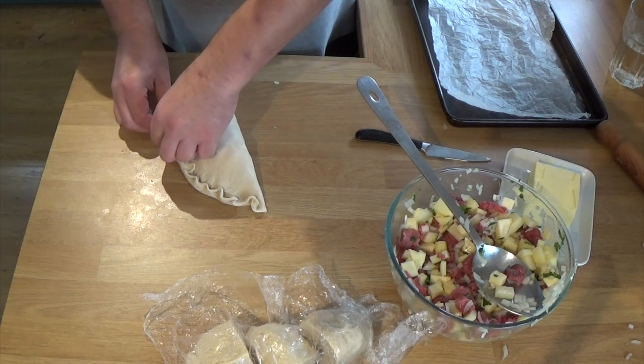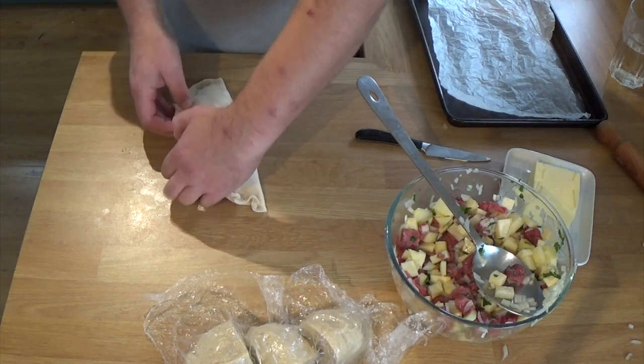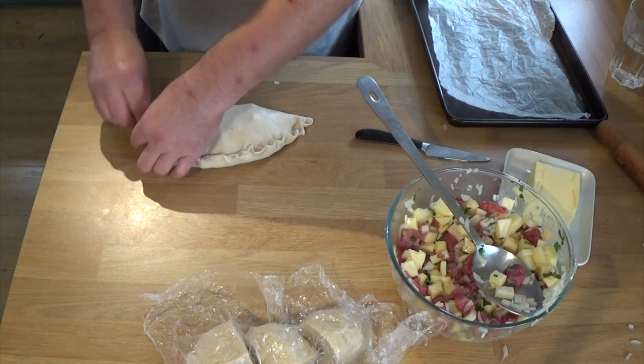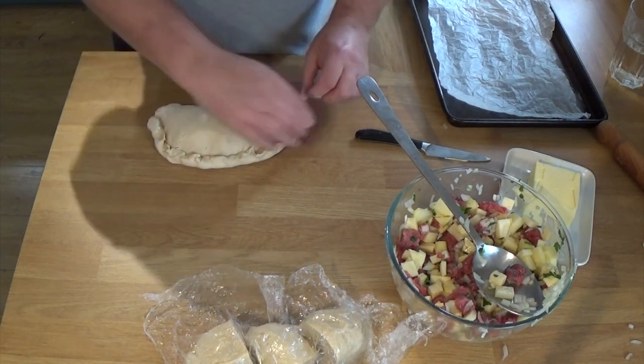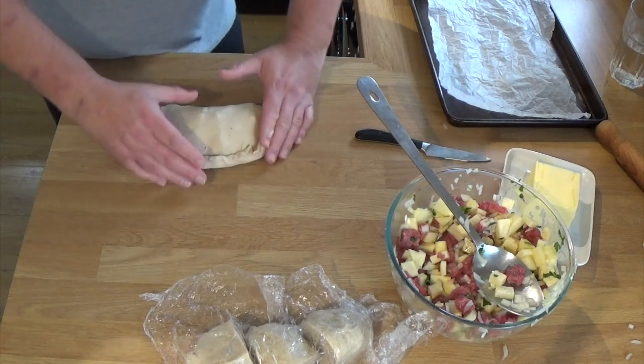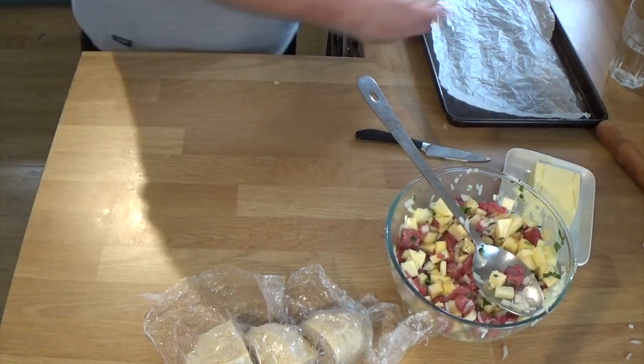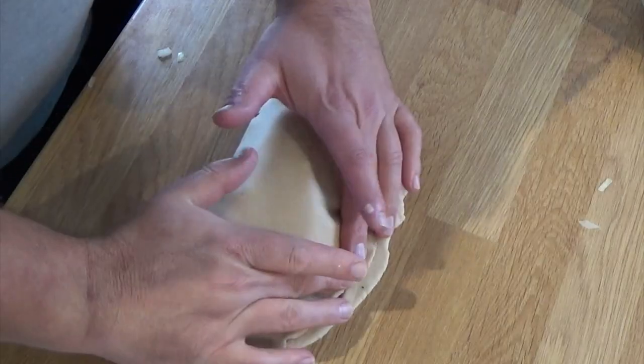Trial and error. I did 4 pasties today and they all looked a little bit different. Doesn't really matter at the end of the day. But there we go, beautiful. Just tuck the edges in as well. There you go, when it's done. Now give it a little squeeze just to firm it up onto your baking tray.